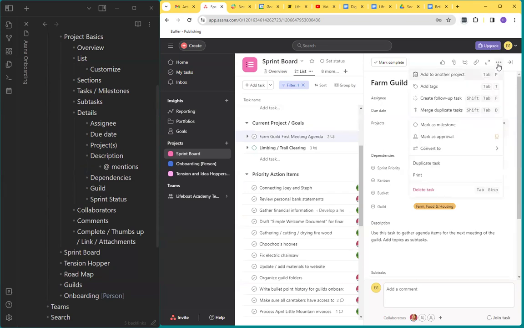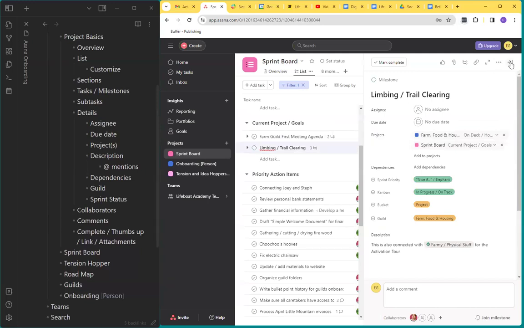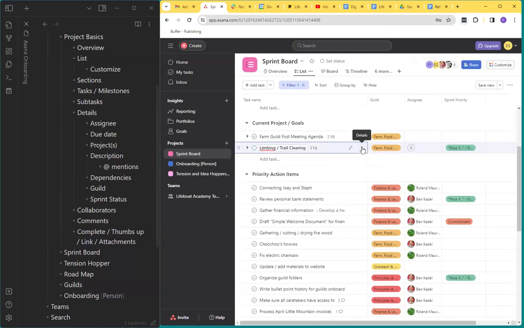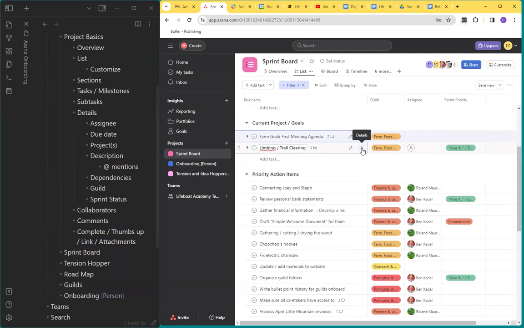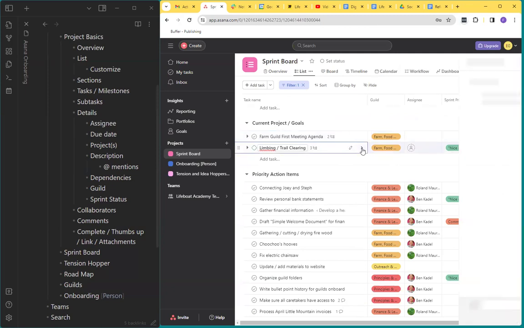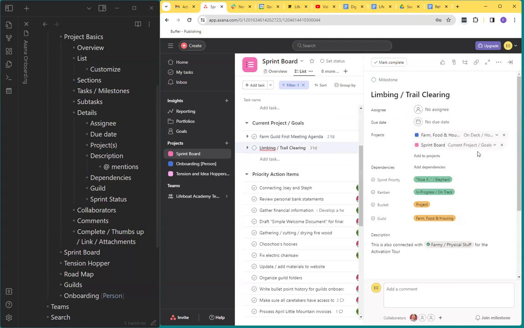The way that you change that is when you click on any of the tasks, you can either collapse or expand the detail pane. So if you're in this list view, if you click on the little caret to the right-hand side of the name of the task, it opens up this detail pane. At the top of the detail pane, there's a little menu of options. Obviously, you can mark something complete by clicking it on, and if you didn't want it to be complete, you can click it off. You can also thumbs up it, and that indicates that you're in agreement, you're following along.